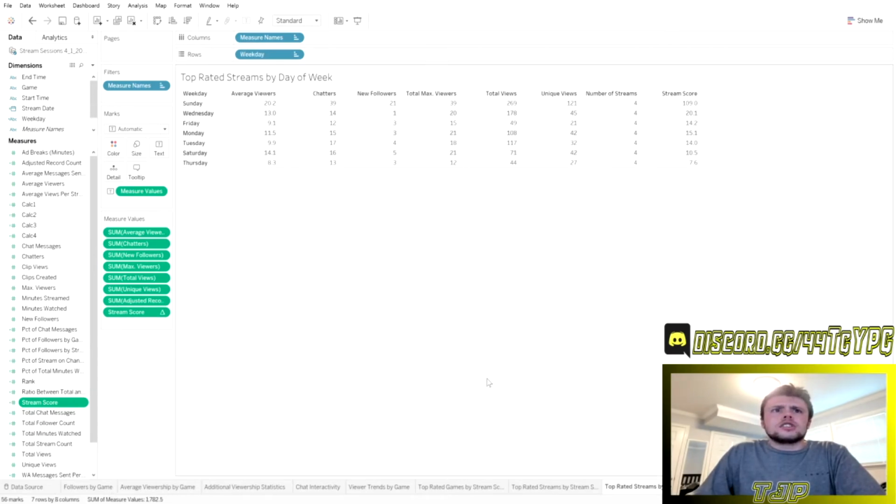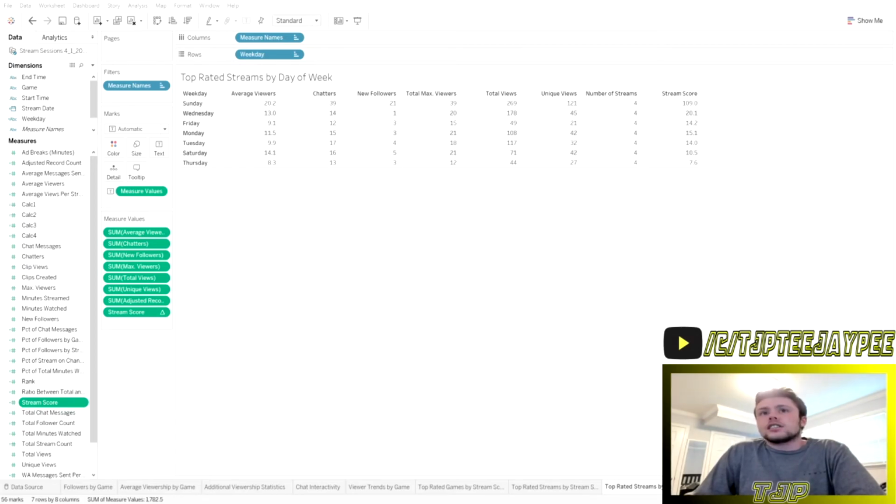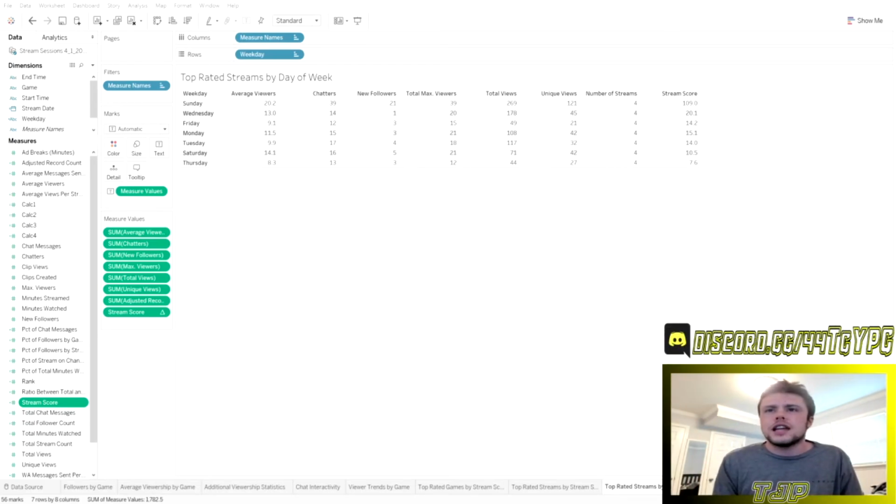And then finally, top rated streams by day of week. This metric is not too bad, but it's also a little bit flawed because for some games like Mario Kart 8 Deluxe and Smash, I play those only exclusively on one day. So basically, Sunday is Mario Kart 8 Deluxe, and then Saturday is basically Smash, right? And then there are a few other games here. I think Scribble.io has always been Tuesday. And then a few other days, like Thursday, for example.